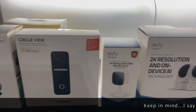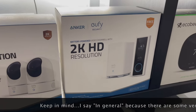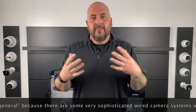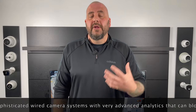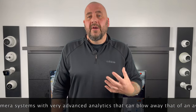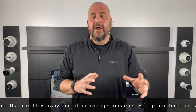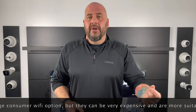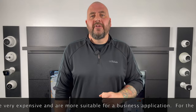All these Wi-Fi solutions that are popping up just keep getting smarter and smarter. And unfortunately, the wired camera systems are just a little bit behind. In general, we're going to talk about alerts. Alerts are very important. Somebody's in your yard, you want to be alerted. A lot of times the wired camera system isn't quite as advanced as some of these other Wi-Fi options, which we're going to talk about with facial recognition and such. So you're not going to get alerted as well as you are with some of these very smart Wi-Fi features.